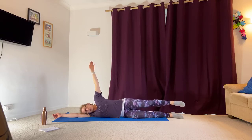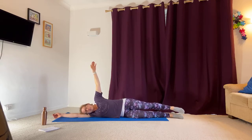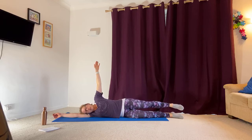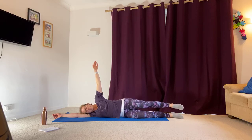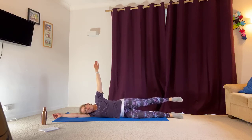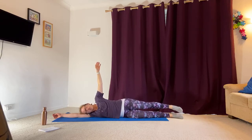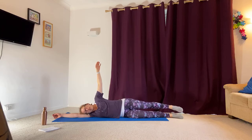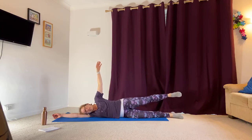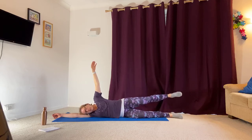But what I want you to think about is still keep that top hip gently eased away. So you've got that gap under your waist, don't forget to change directions. Your spine is long, your shoulder blades are drawn down your back. Keep changing, so just 4 or 5 each way. This lovely long position, and you might want to just start increasing a little bit the size of the circles, switch directions. The larger the circles get, the more of a challenge it is on your balance. There is no rush on this, there's no particular speed with which I want you to draw these circles.